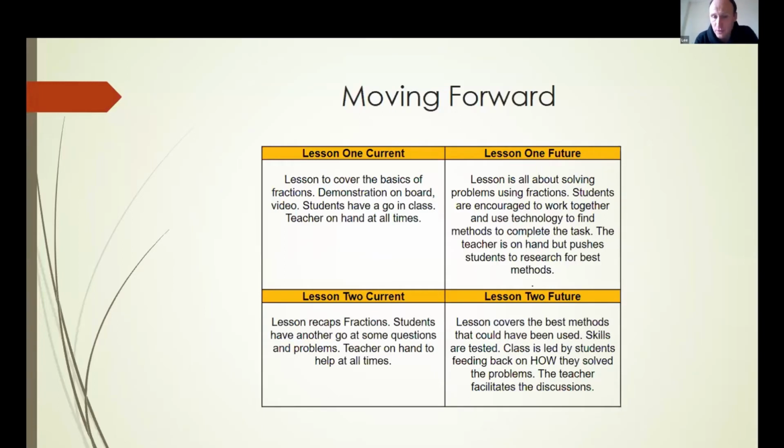So that was it for functional skills. This research has made a massive difference on the way that we look at how we teach functional skills. And for the last few weeks, we've been preparing for next year, however next year looks, but problem solving has been at the fore for the whole way through. So thank you for listening to the functional skills part. I will now pass you on to John for the GCSE.